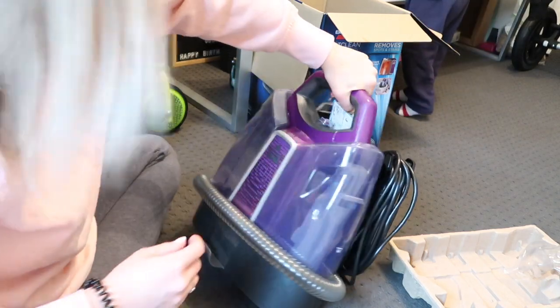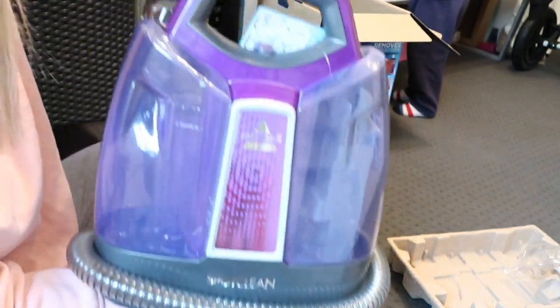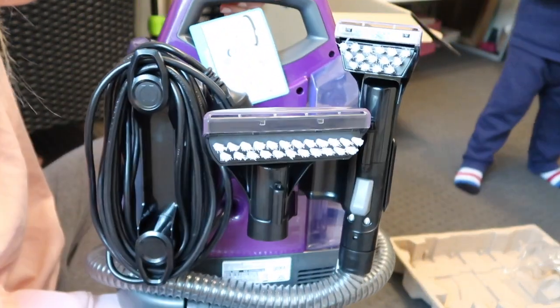Okay, so that's the end product. So it looks like this at the front, and then it hides everything in the back. Super cool.